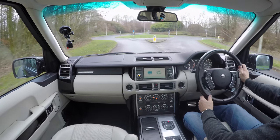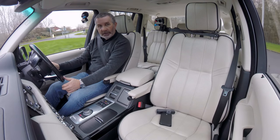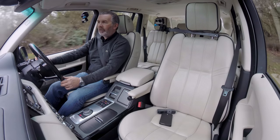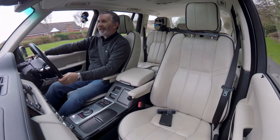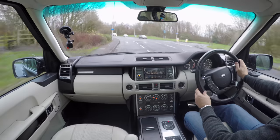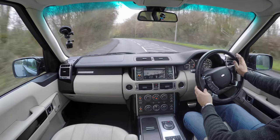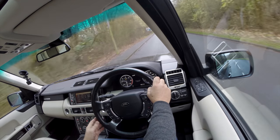And honestly, I can't tell you how much I love these cars. They're so comfortable and you feel indestructible. I went to York a few months ago and it was lashing down. Everybody was struggling. The spray was up to here, which is everybody else's windscreen, but I could still see above it. I think there were a few frantic people that day because brake lights were flashing on. They were going into spray and couldn't see where they were going, and I was fine. They just glide along and take everything in their stride.